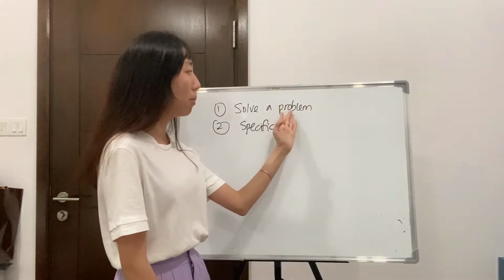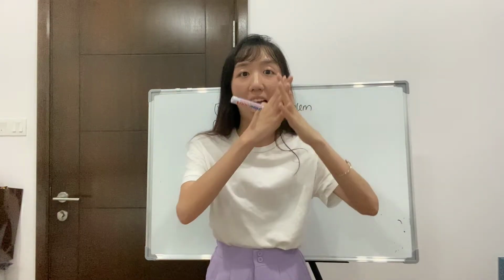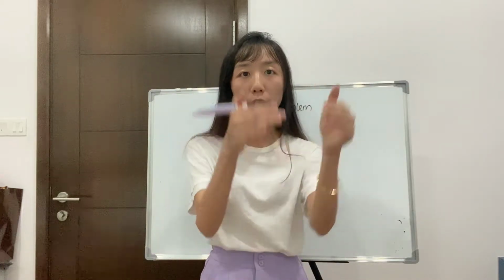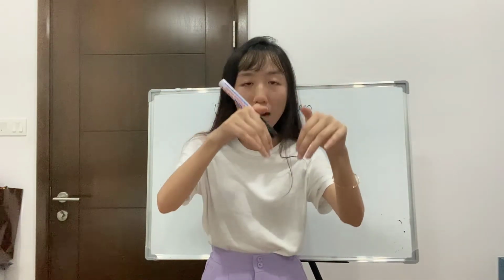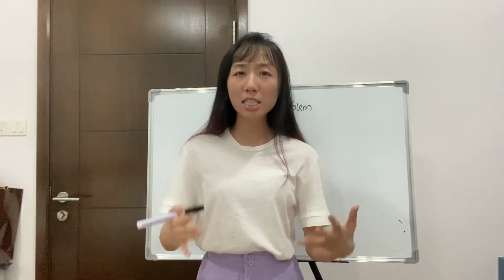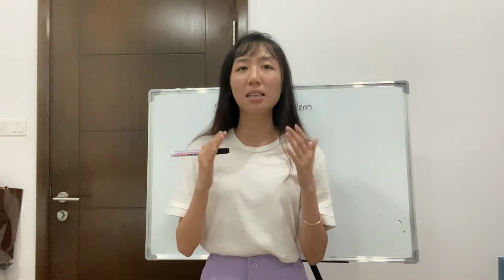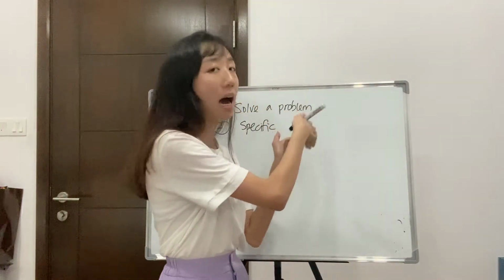After you have found a problem, you only want to target one problem. If they have given you a series of problems, then form different lead magnets. Do not form one lead magnet that targets every single problem. Otherwise, it's too broad. You want to be specific. You want to narrow down as deep as possible into one thing, rather than going broad and touching here a bit and there a bit. And that doesn't create a good lead magnet. A good lead magnet is one where you go deep down into it.